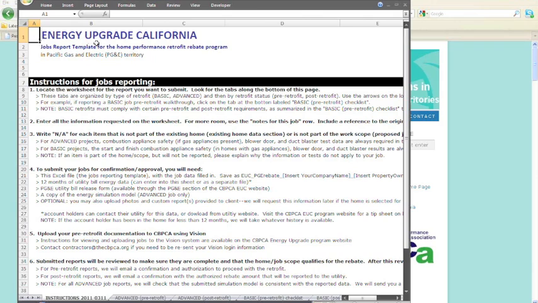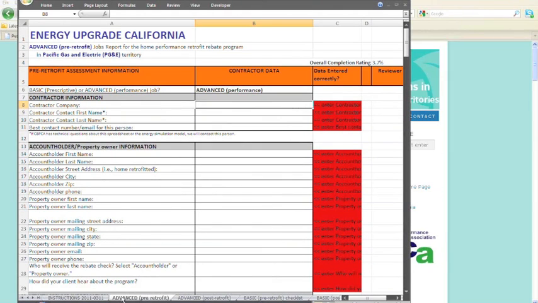It'll look like this when you open it. There's an instructions tab. This is the first tab that you'll see. That tab is giving you instructions not just how to fill out this worksheet, but also the steps that you must follow in order to report the job to the utility program so that you can start the process of qualifying for that rebate. I will run through that in a moment, but I just wanted to point out that this is the companion piece to creating an Energy Pro model.